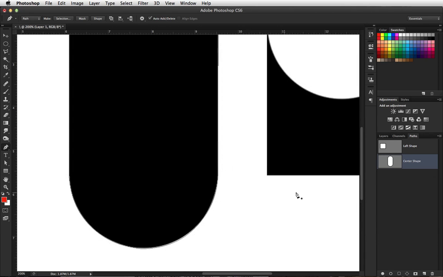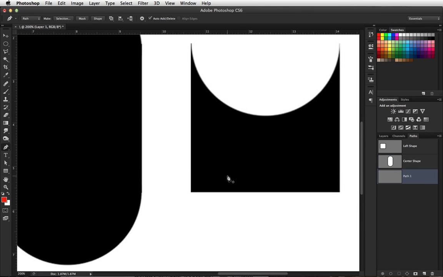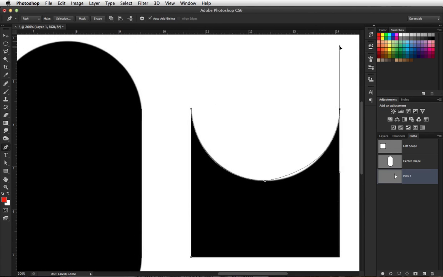And we'll do a new shape, or a new path. Press P for the Pen tool. That's the shortcut key. We'll start one. I'm holding my Shift key down. I'm going to drop down the slide here until it starts to change directions. I'm going to drag till I get it just right. Hold my Option key down and click on that point. Go up to the top of the other side and drag.